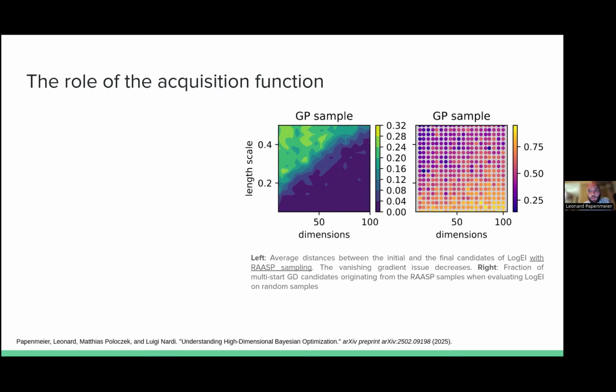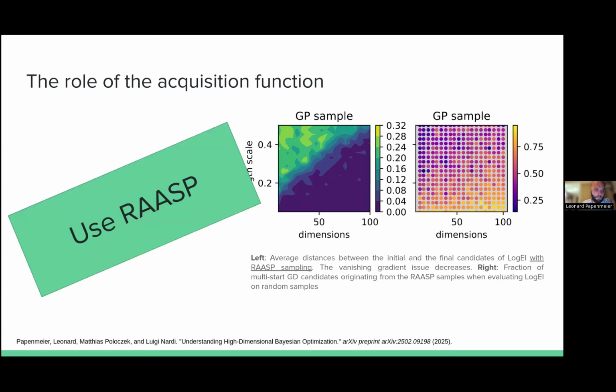And since we know that the acquisition function surface is widely flat for low length scales and high dimensions, this indicates that we actually operate quite locally, because we know that the acquisition function has these vanishing gradients somewhere. We just don't run into them now because we start from the local samples. So our next recommendation is to use RASP to avoid vanishing gradients of the acquisition function. And this is particularly relevant when you use MLE instead of MAP, since MLE is unbiased and can more easily converge to short length scales if your problem actually requires those short length scales.